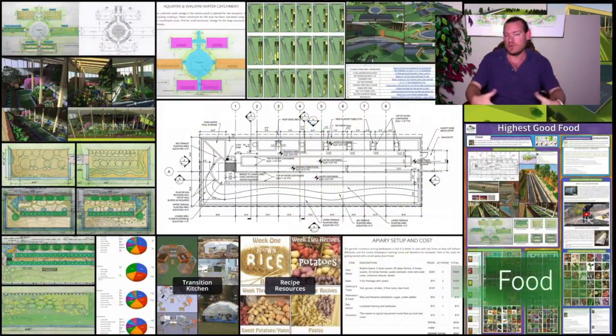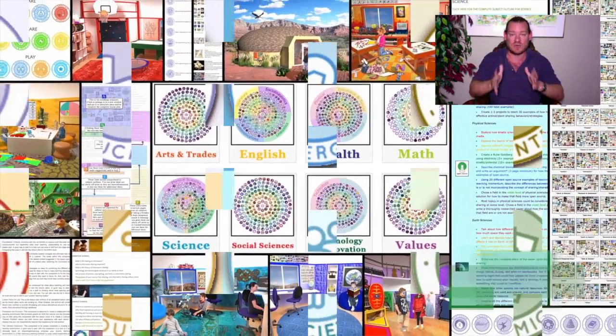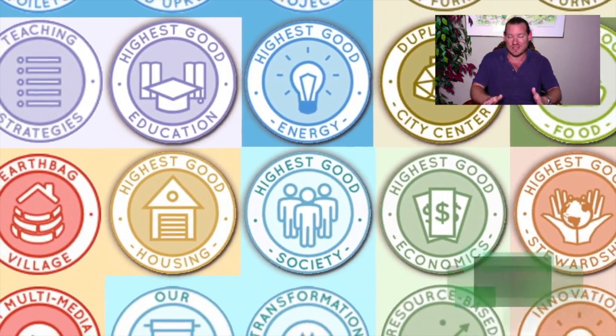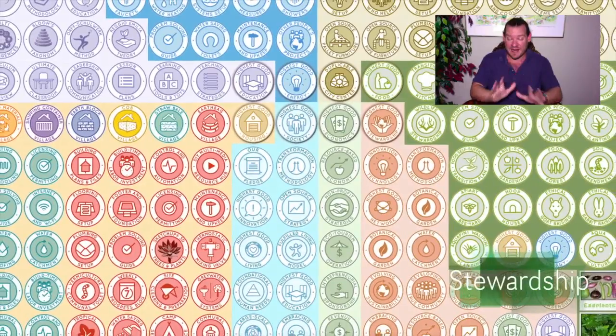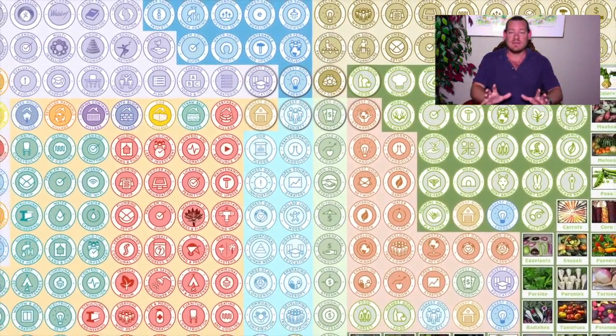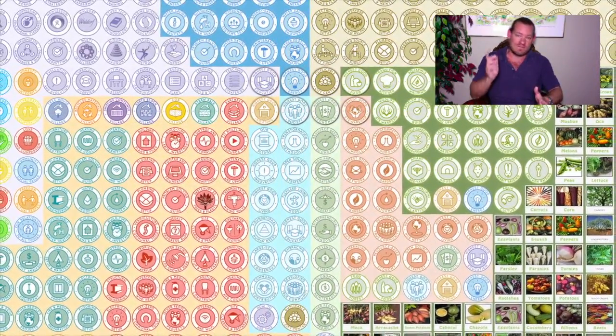We've evolved everything we've done into the complete details for housing, food, energy, and fulfilled living practices. That book is a great starting point, and we highly recommend it. Our goal is to provide the nuts and bolts for actual implementation — the do-it-yourself instructions, plans, tutorials, and resources — to make it easy enough, affordable enough, and to demonstrate itself as One Community, so that the idea will spread on its own. Now let's jump into one week of our all-volunteer non-profit team's progress and accomplishments.